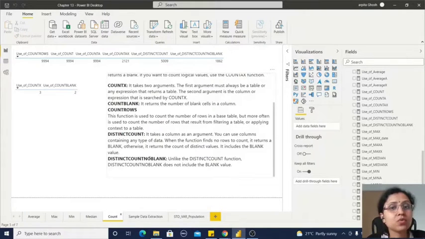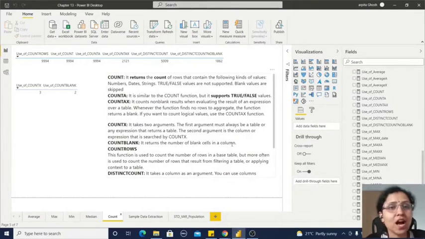Now DISTINCTCOUNTNOBLANK. Unlike the DISTINCTCOUNT function, DISTINCTCOUNTNOBLANK does not include the blank values. That means DISTINCTCOUNT includes the blank values, but DISTINCTCOUNTNOBLANK always excludes blank values. So let us understand how we can implement these functions.